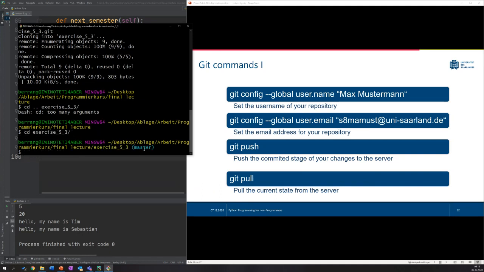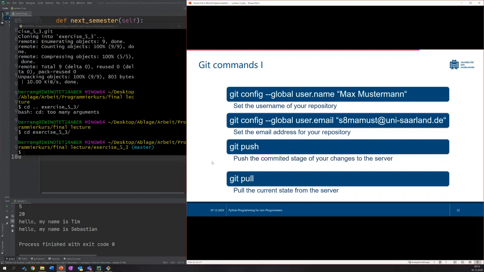So we go into it, and now you see you're in a repository which stands on master. So master branch, so Git belongs to different branches. You have the master branch, but you can also make other branches, which is useful because you can work in a separate branch, and you can merge the branches after you know your code is running and works well as intended. Then you can merge them into your master branch or any other branch. So your master branch will always stay clean and with working code.